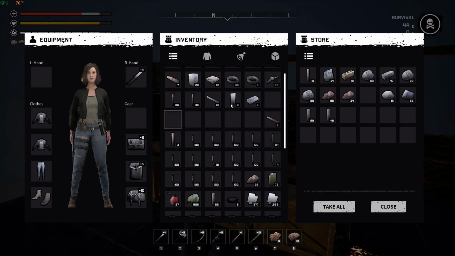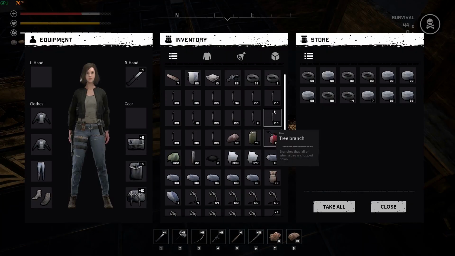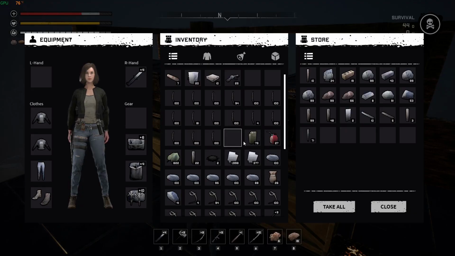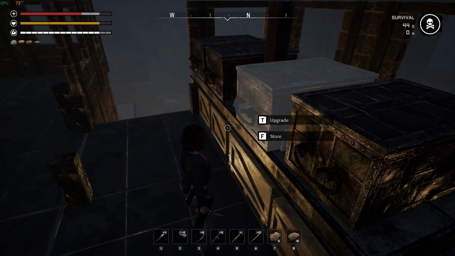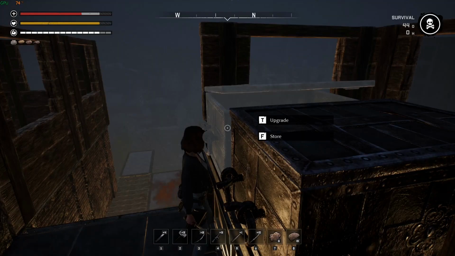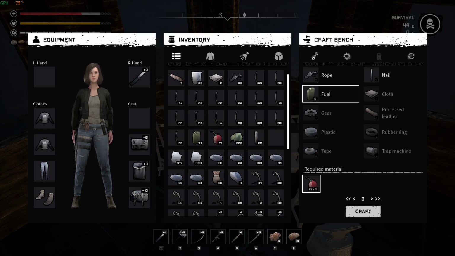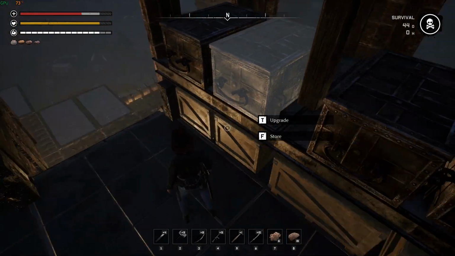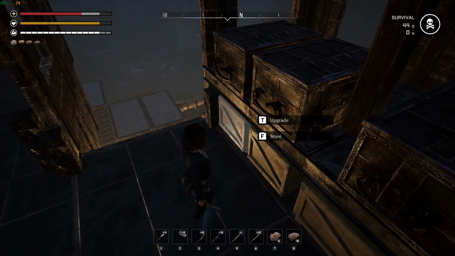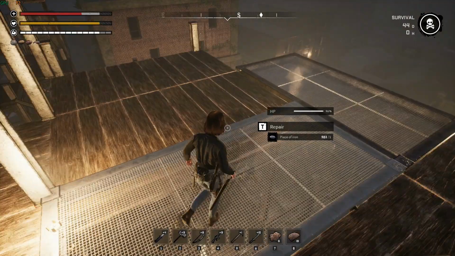Okay, so let's put this stuff away. Let's put that away. Don't need nails on me. Don't need that. Don't need the copper. I really need to organize this better. There we go. And let's make another fuel. Okay, let's go down and let's see what's happening.